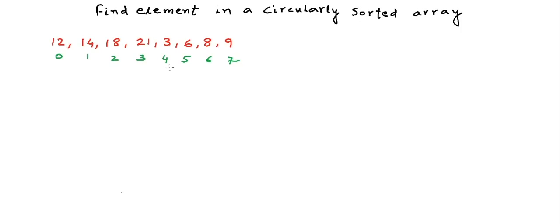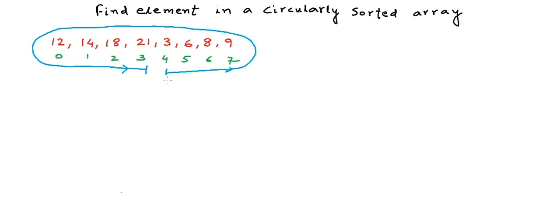This is an example of a circularly sorted array. The first element in the sorted sequence is at index 4, and then we go towards the right, and then after the last element we go to the first element. So this is the start of the sorted sequence, and this is the end of the sorted sequence. Each element in the sorted sequence has been shifted 4 positions ahead. The array is rotated 4 times in anti-clockwise direction or towards the right.